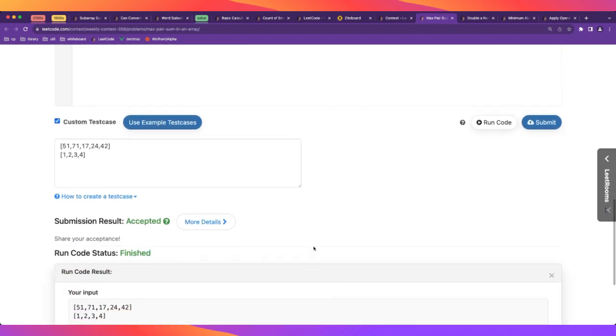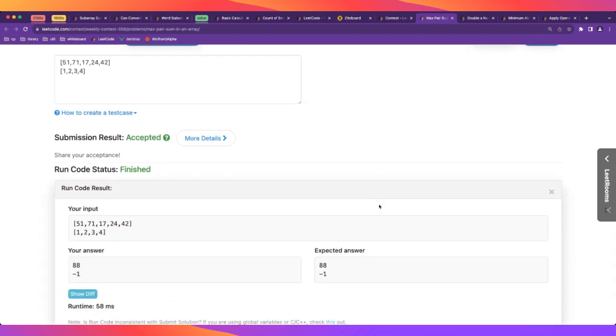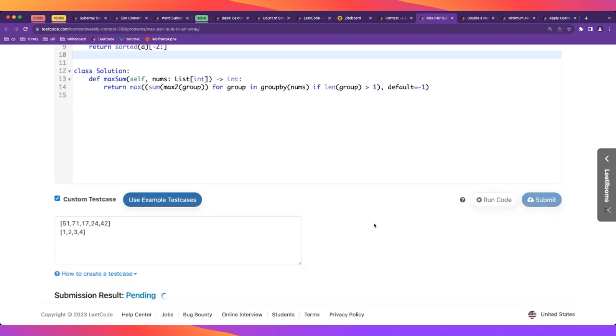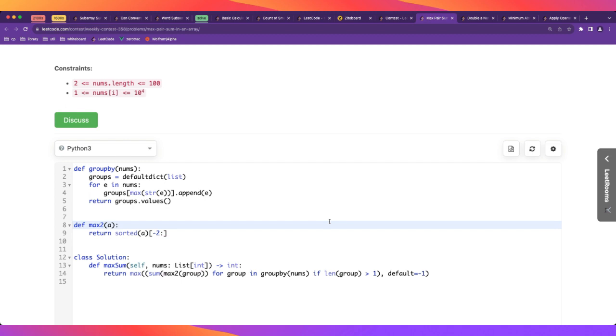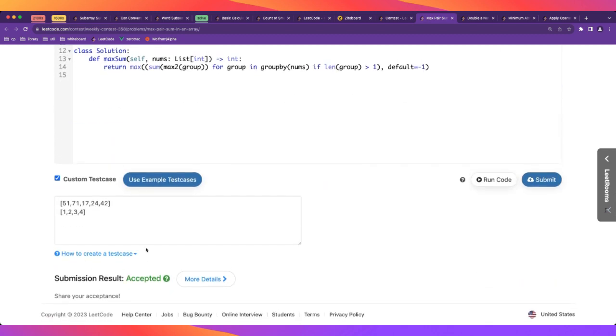Be careful. Okay, I ran the examples, and they are good and accepted. So the solution is much faster, since here we are accessing a hash map, which is how the dictionary is implemented in Python, if I'm not mistaken. So this should be linear time, and this is n log n because we are sorting. So this is much better than the previous solution in terms of runtime.